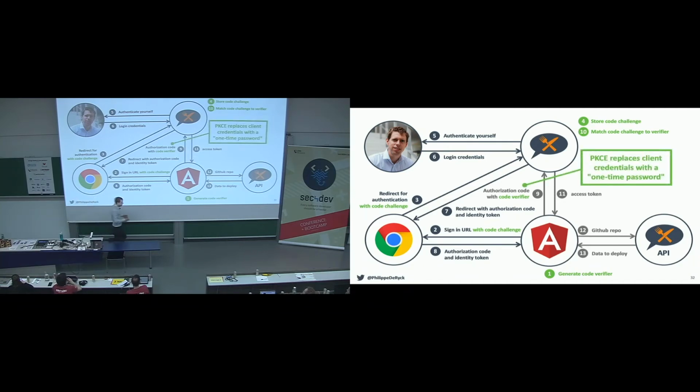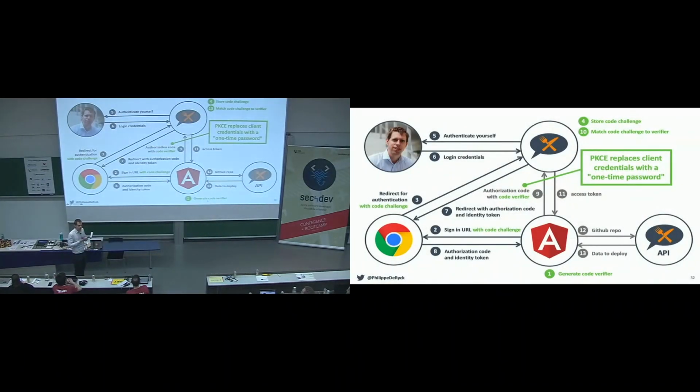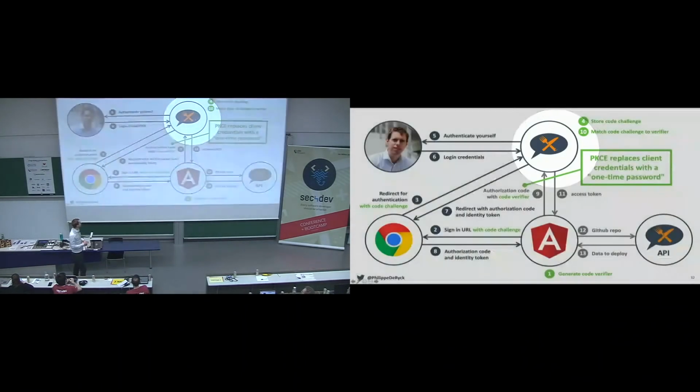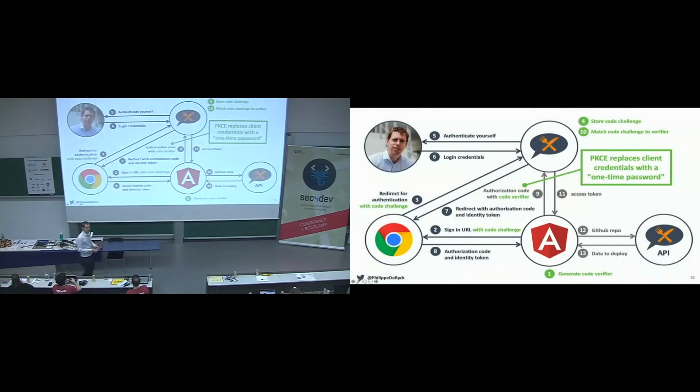Here's how it works. Instead of authenticating with a fixed, pre-shared, or public key-based secret, the client is going to generate its own secret. The client just generates a random string in step 1. That random string, it keeps secret for a while. And it calculates the hash of that random string. And that hash is called a code challenge. It's a SHA-256. And that hash is sent to the server in step number 2, 3, and ends up there in 4. And then everything happens just like before. We get our authorization code and identity token. The app says, hi, Philippe, and exchanges that code for a token to call the actual APIs.